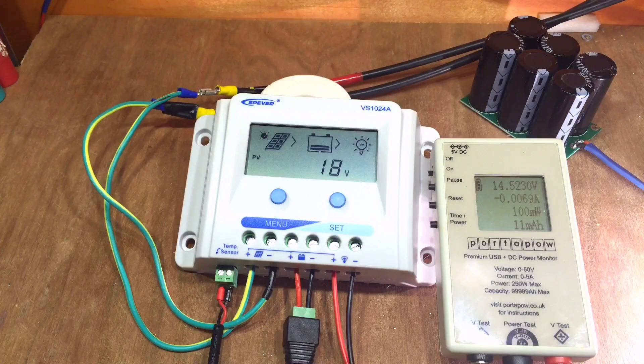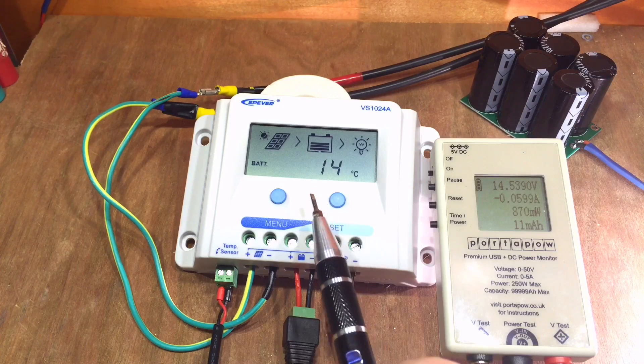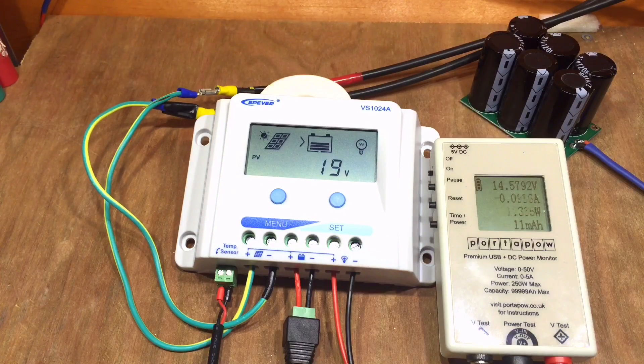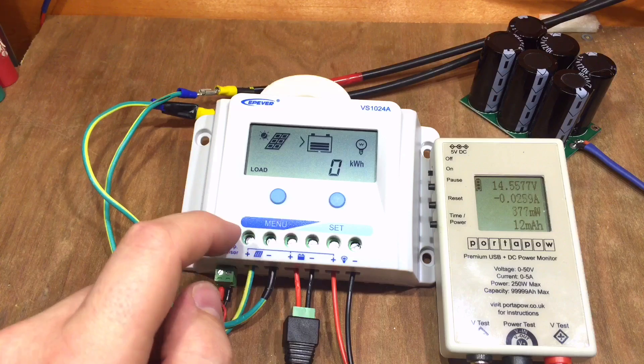The load is definitely working, though it's flooding the camera. We're getting 1.8 amps from the solar panel as energy goes straight from the panel through to the load. The battery's at 14.5-14.6 volts. With no energy going into the battery anymore, we're pulling too much on the load - it's a 20 watt incandescent bulb drawing about 1.7 amps. Pressing the button turns off the load, and we can see the battery graphic rising and the state of charge creeping up.